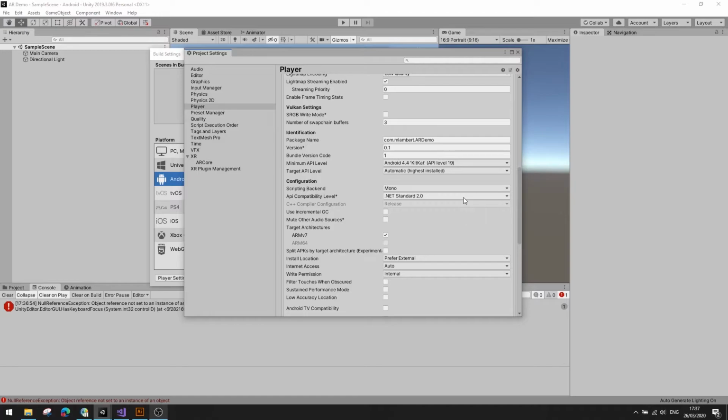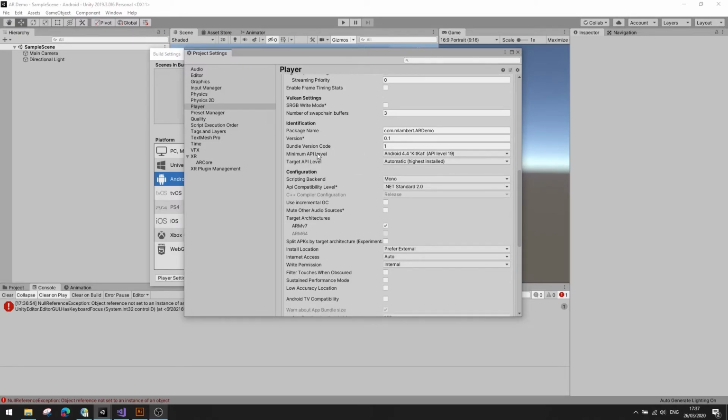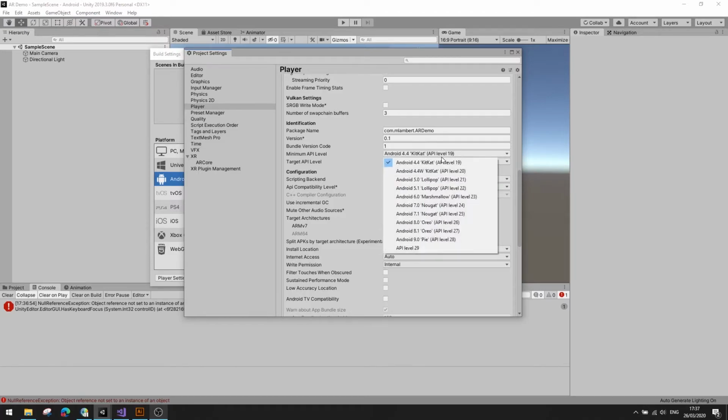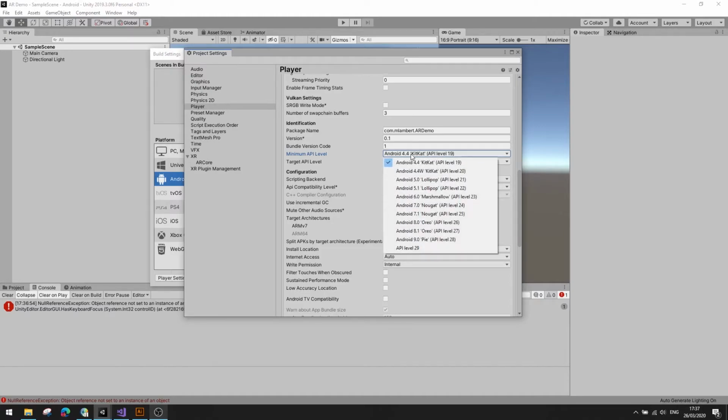If we have a look down here in the identification section, you'll see that your package name will take your name and the name of your product, which is good. And the last thing to change here is the minimum API level. AR Core currently is supported only from Android 7 and above. So just make sure in the drop-down list that you set this to Android 7.